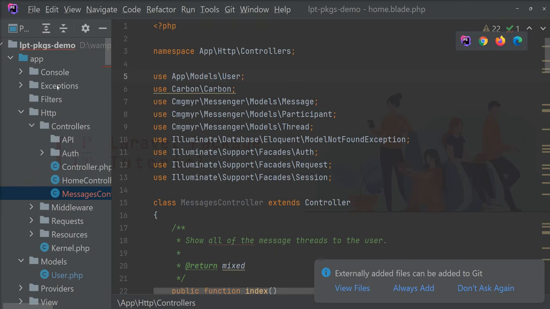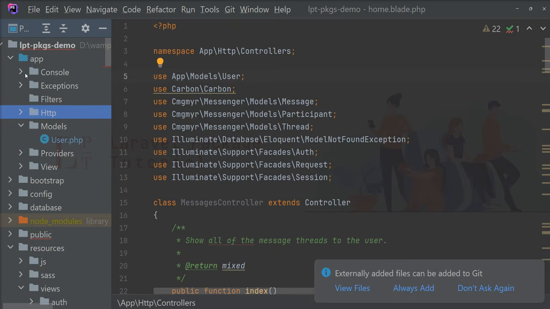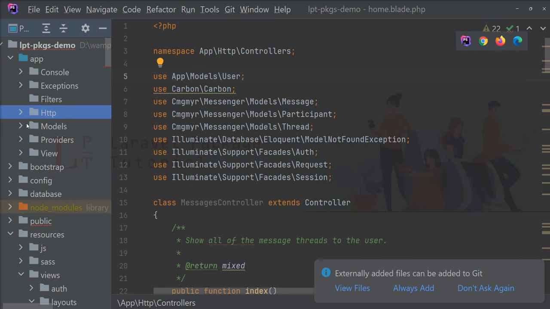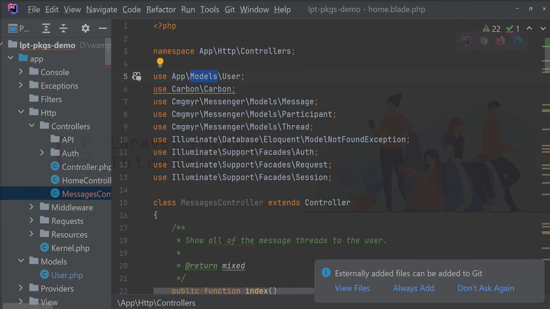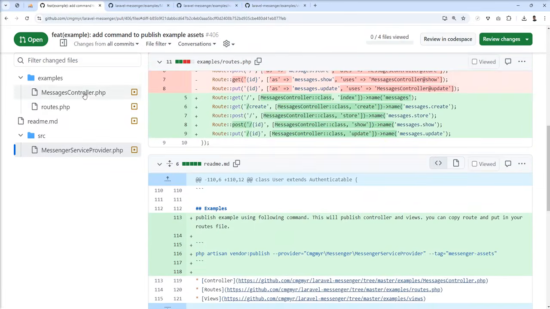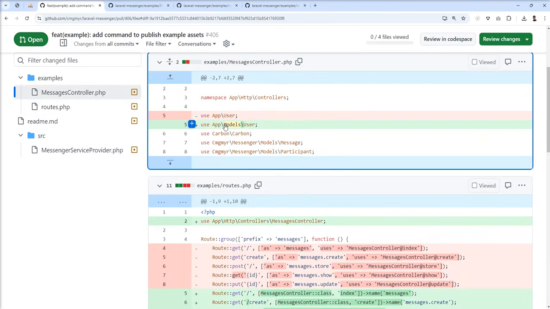In the older version, the user was directly inside the app directory, but now Laravel introduced a new Models directory and by default places it in the Models directory. So we need to make this change in this controller. I already did it in my PR here. So I think we are good.